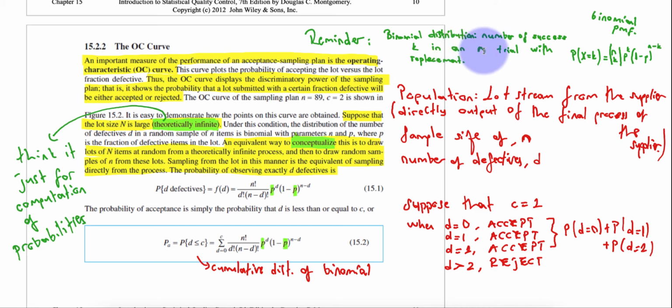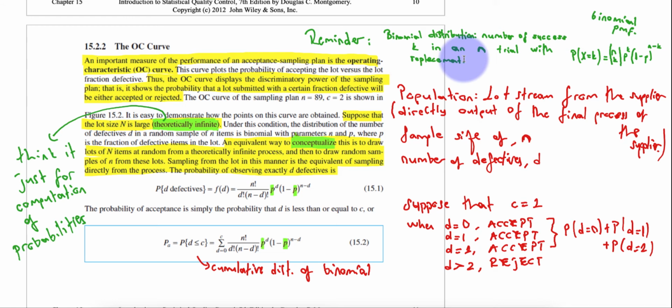When you consider just one isolated lot, if you are calculating the probability of the number of defectives for just one lot, you cannot use the binomial distribution, because the binomial distribution has a condition of replacement. But in inspection, you are not replacing the defective units in the sample and then taking another item. That's why, when you consider one lot, you cannot use the binomial distribution. You need to use the hypergeometric distribution, because it is the without-replacement version of the binomial. Just do not forget this.